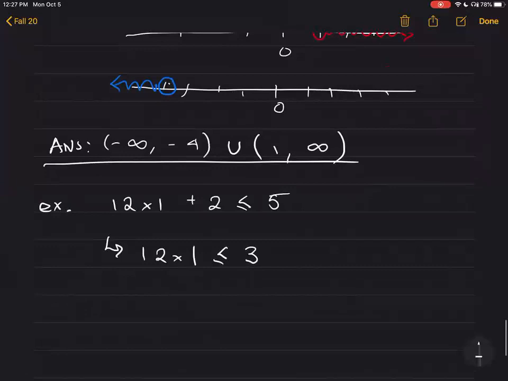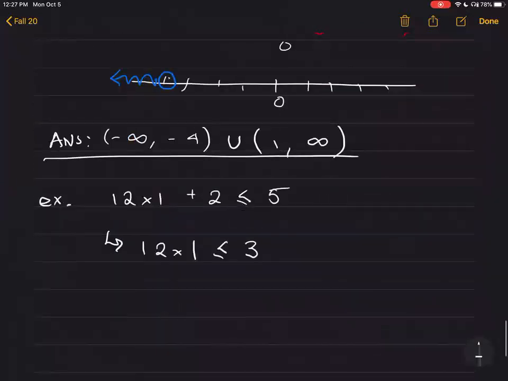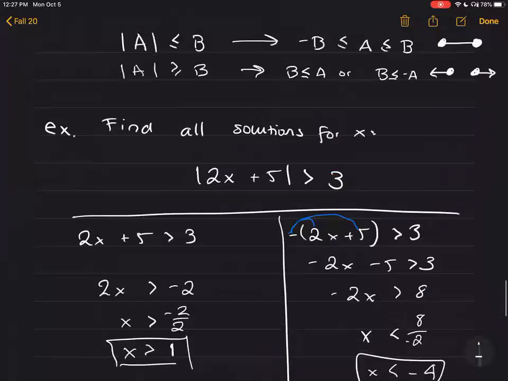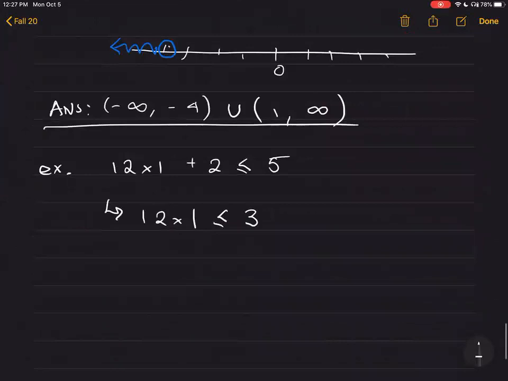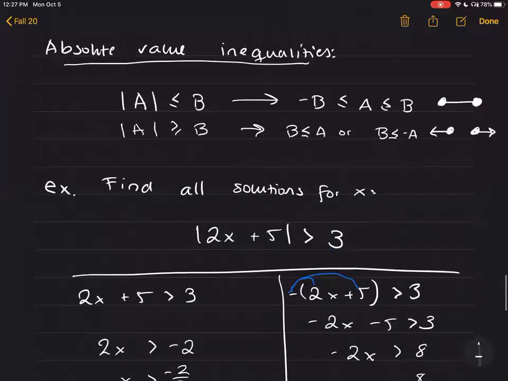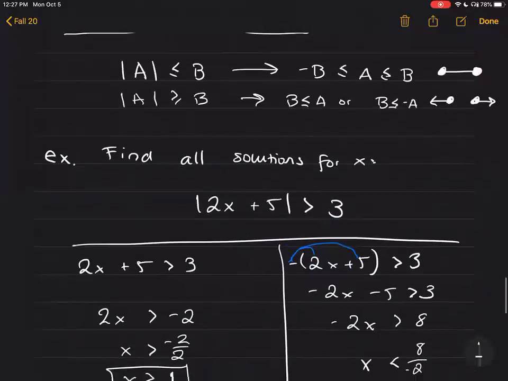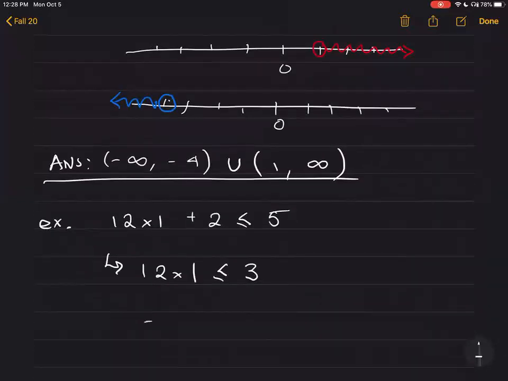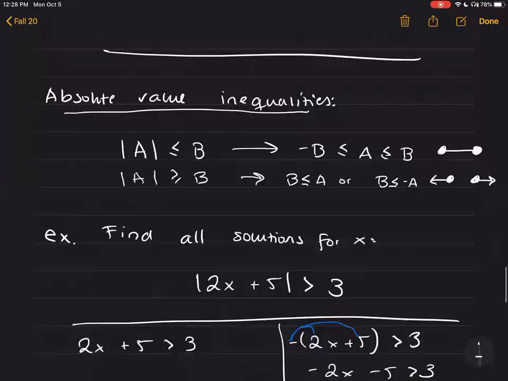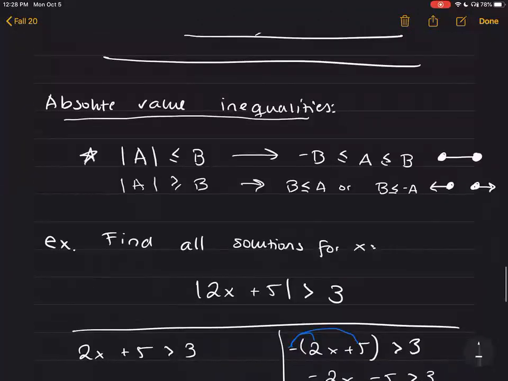When you have absolute value less than or equal to a number, instead of doing the greater than case where we split it up like this, when we have less than, we're going to write it like this. It'll be -3 less than or equal to 2x less than or equal to 3. This is by the rule up here, because we're in this case now, whereas the first example was the other case.